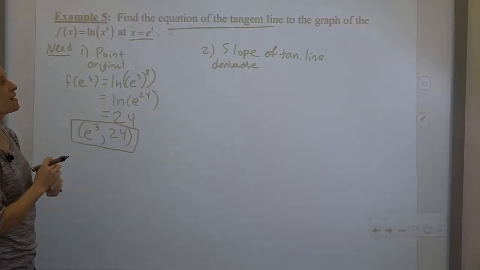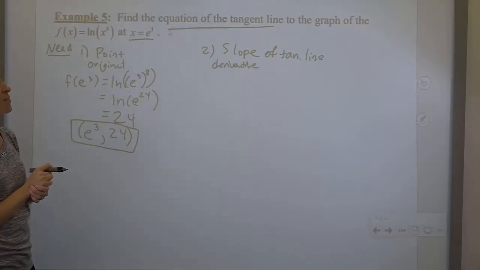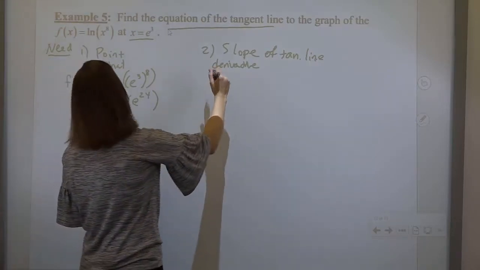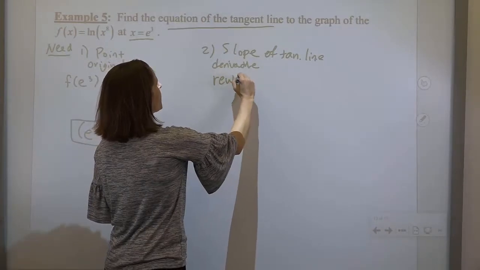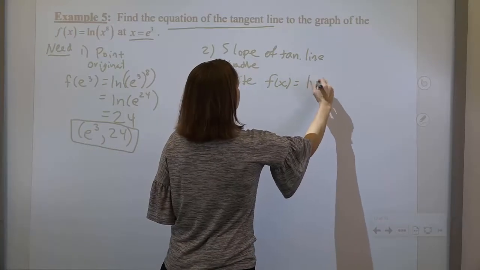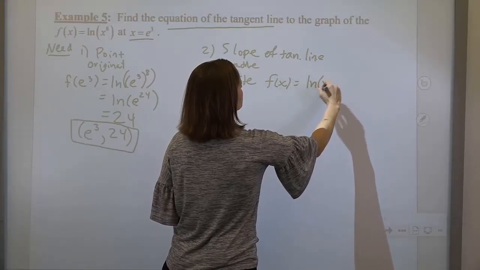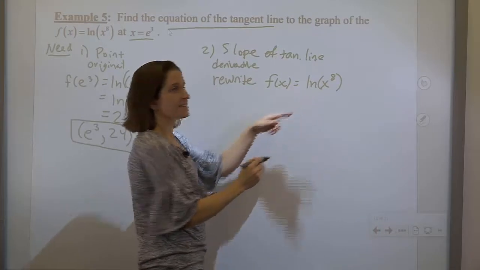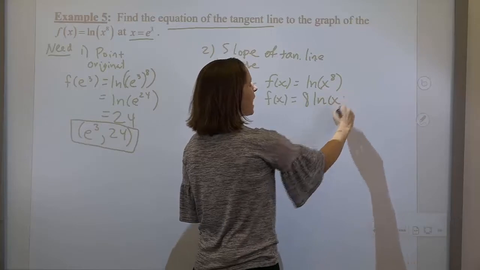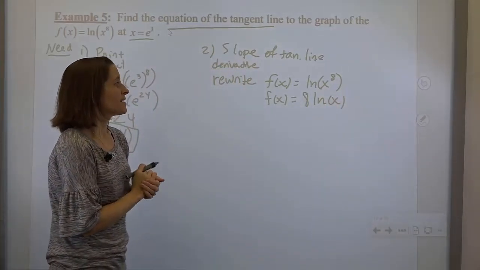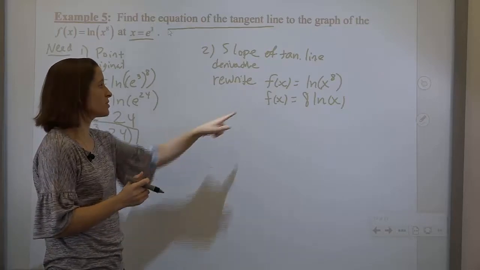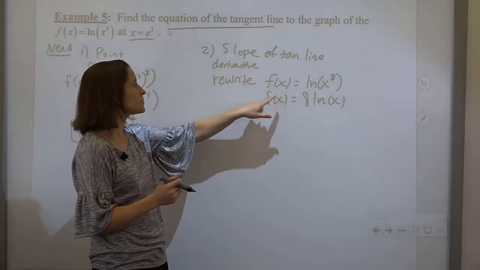Now for slope, because it's specifically the slope of the tangent line, the slope of the tangent line at a point is the derivative at that point, so now I need the derivative function. So remember that first we have to rewrite this because we had ln of x to the 8th, and we don't know how to take its derivative. So we need to rewrite it as 8 ln of x. That is not me doing anything with derivatives at all. It is not the power rule. It is a power rule about logarithms that you learned back in algebra class. So this is still original function equals.